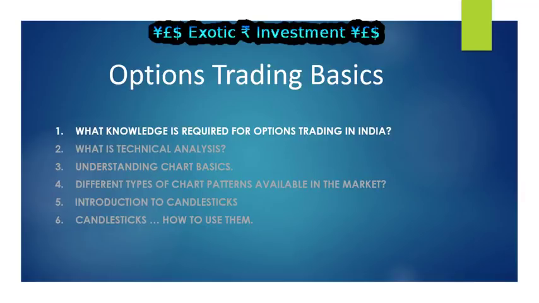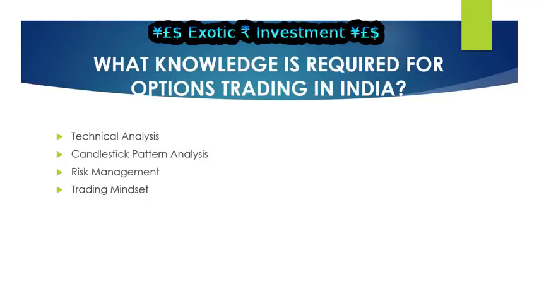The first topic we'll be covering here is what knowledge is required for options trading in India. The knowledge required is technical analysis, candlestick pattern analysis, risk management, and the trading mindset. Trading mindset is very important because that is what inculcates risk management as well. You should not give in to your emotions, or your intuitions, or hunch feelings, or anyone else's analysis. You should not go with that. You should do your own analysis. That's inculcated with the trading mindset. I will go through the trading mindset very deeply in the upcoming sessions.